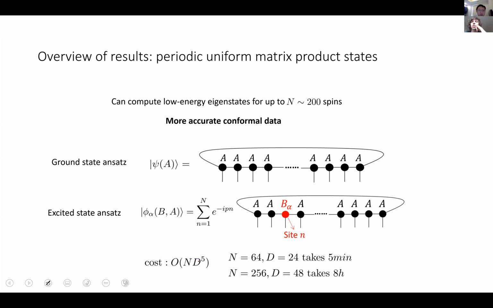Okay. Can I ask a quick question? I know you said you don't want to talk about the technical details here, but just one quick question out of curiosity. Do you have a sense of a canonical form for this ansatz? No. Okay. So you have to do all the contractions exactly, like literally. Yeah. So this is why this is 5, not 3. If you are familiar with DMRG, you know that it's 3. In this case, we don't have a canonical form, so it's 5. Okay, thank you.